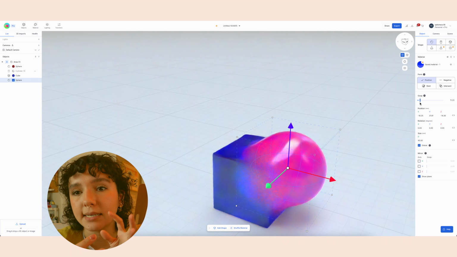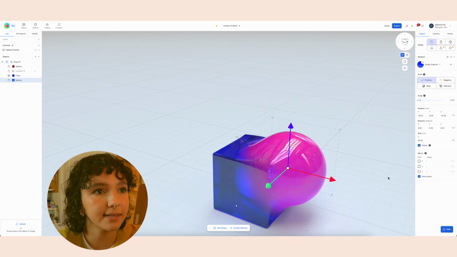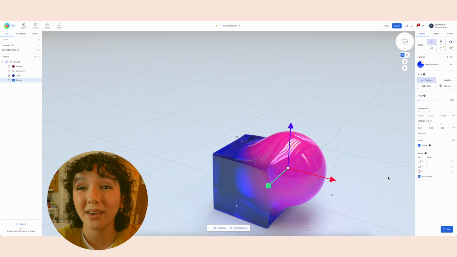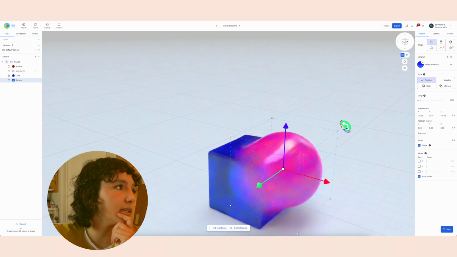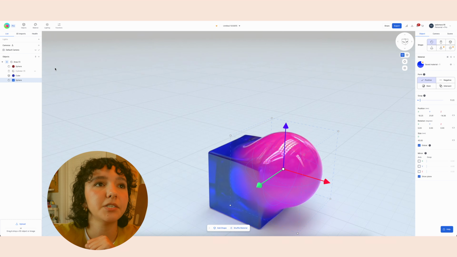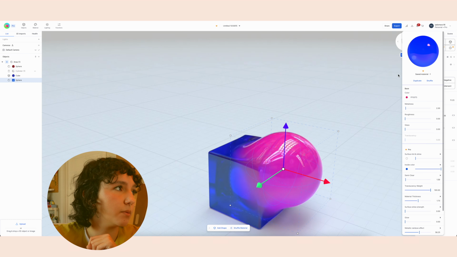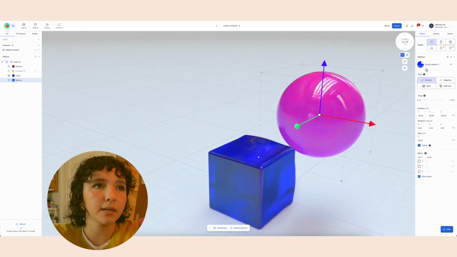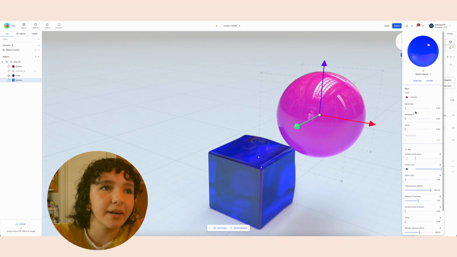Goop is for blending forms together, and it's very handy, and it makes making 3D artwork very quick and very easy. Now let's go back into our material menu, like I said we would. So I'm still looking at this pink sphere. I'm going to click on the orb of saved material. That's just what it's called for right now.